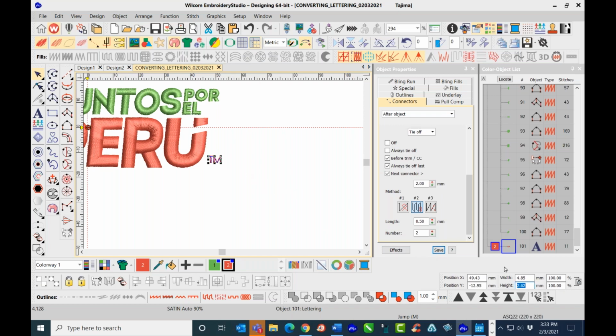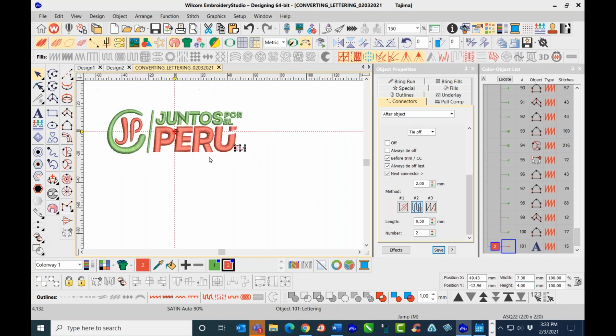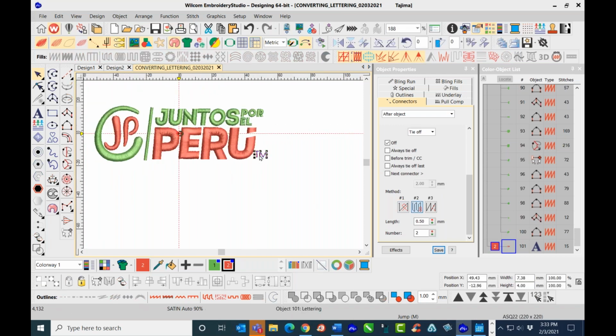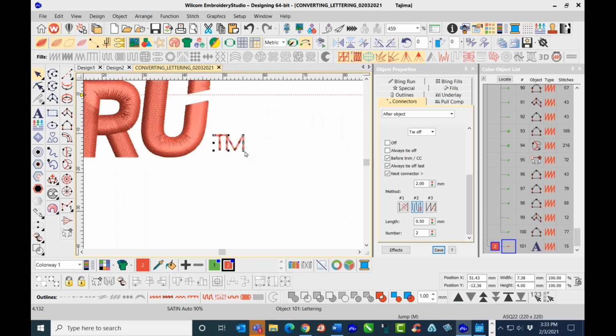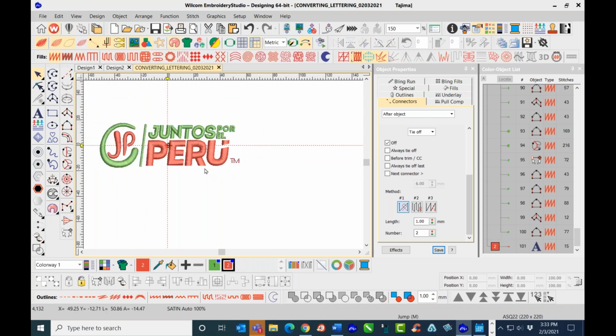Remember, for this, if I do 4.0, it'll have to be at least 3. This is because it's a regular running stitch. So you want it big enough that you can see it like this. Size dictates everything.